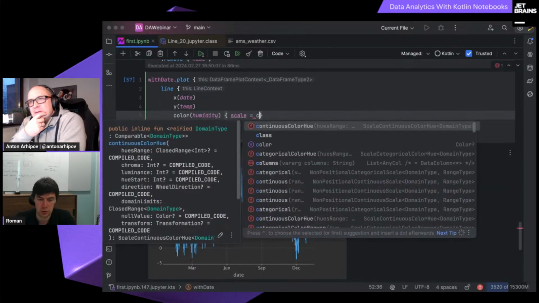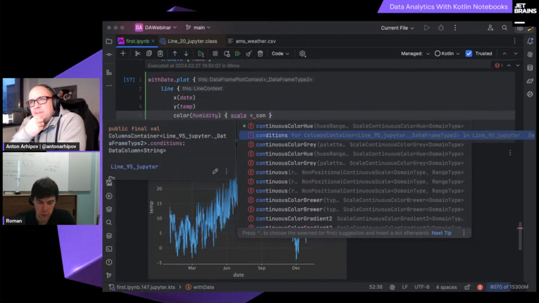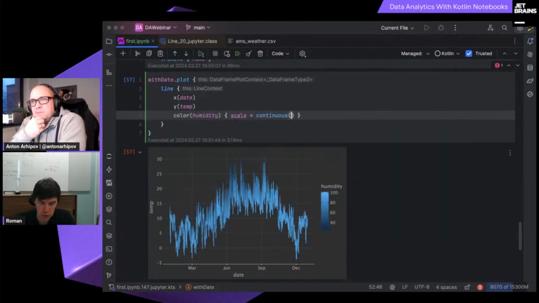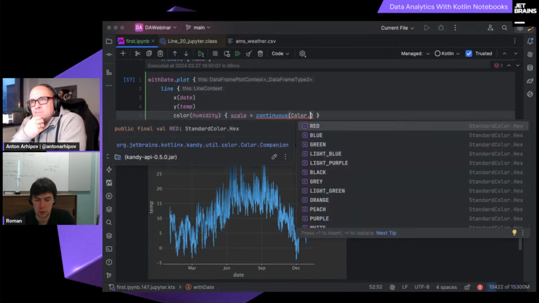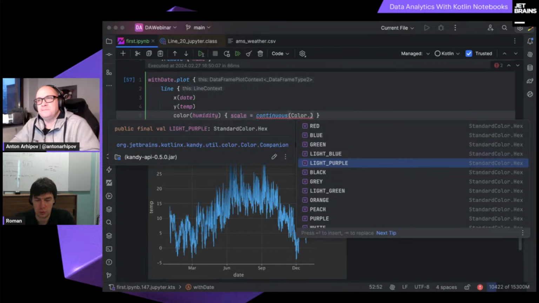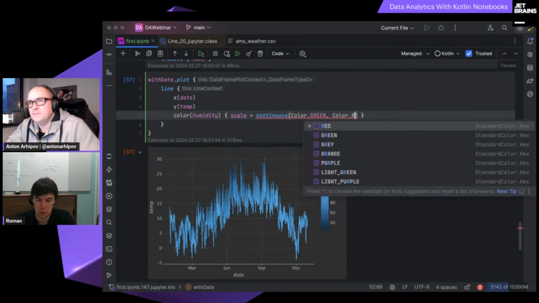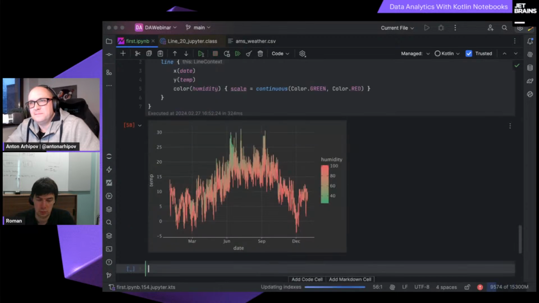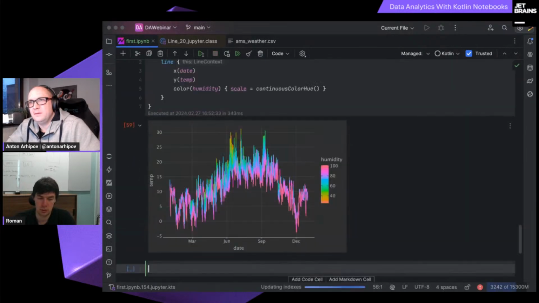For example, a continuous scale, and it will go from green to red. In most cases, my lovely one is continuous color hue.